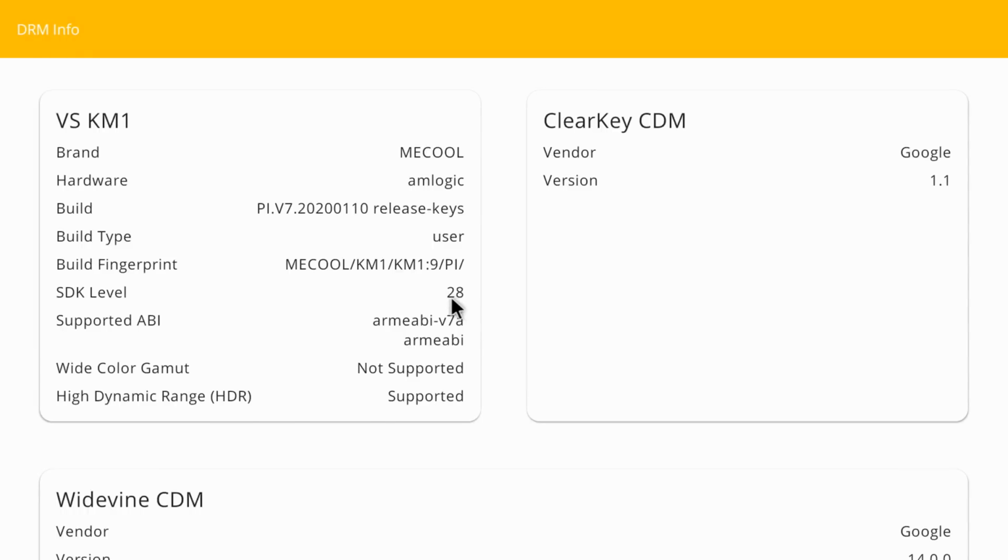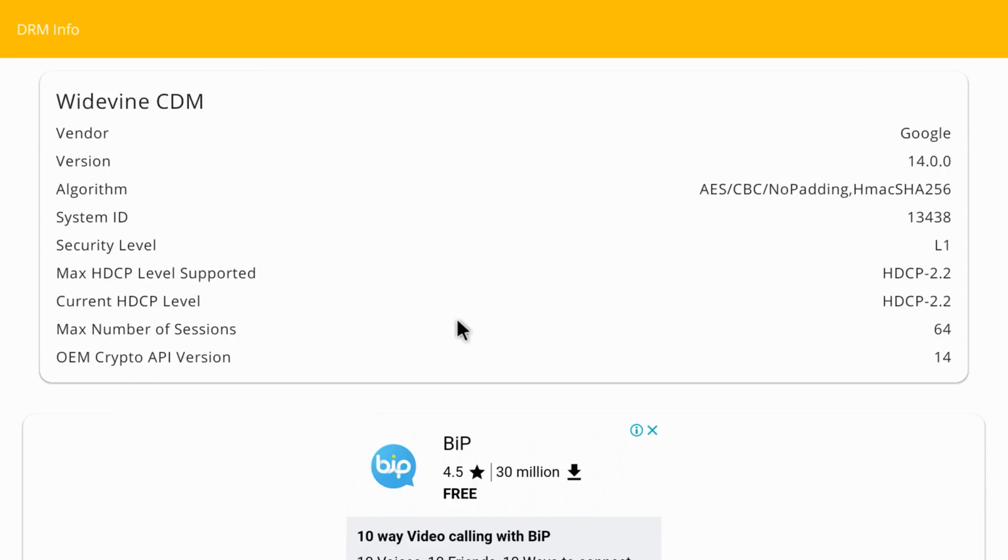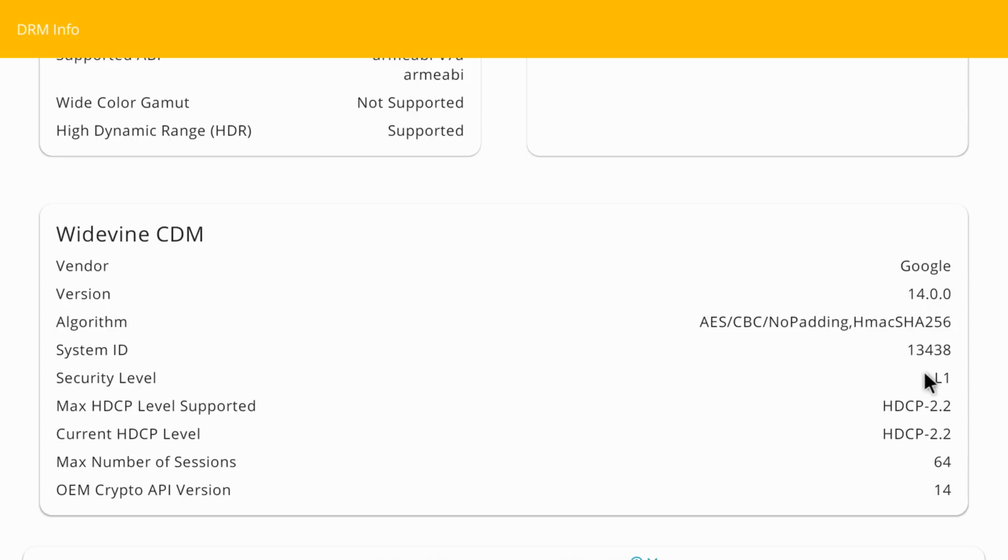Next, I show its DRM or Digital Rights Management information. It shows that the Mecool KM1 has Google Widevine Level 1 with HDCP 2.2 protection. This is also a critical feature of TV boxes that has the ability to run premium streaming services such as Netflix and Amazon Prime Video. However, in spite of having this feature, Netflix certification was not included on this box due to a dispute of some sorts between Mecool and Netflix.